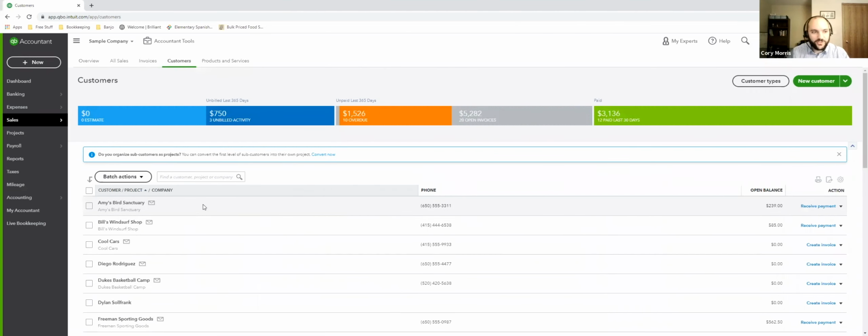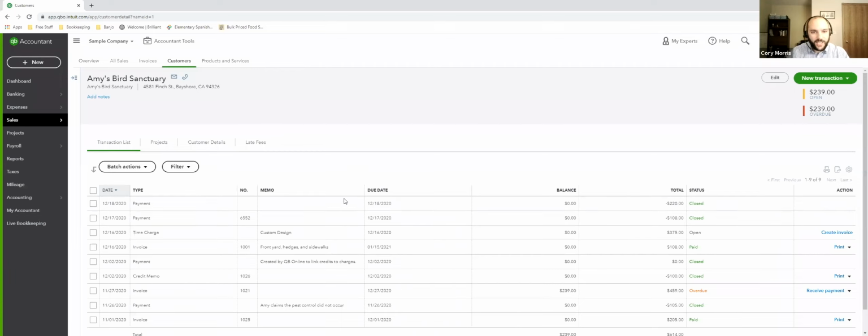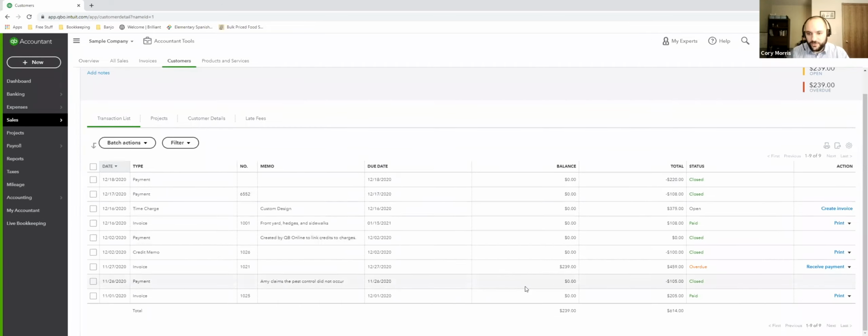You can also see your customers. This is kind of a cool thing too, being able to click on a company and see all of their business with you, and you start to realize who's of most value and maybe who you're having to do a lot of returns with. That's really, really useful information.